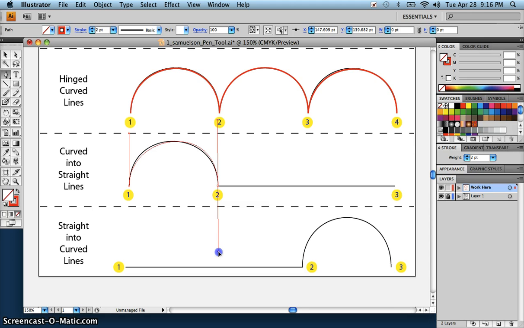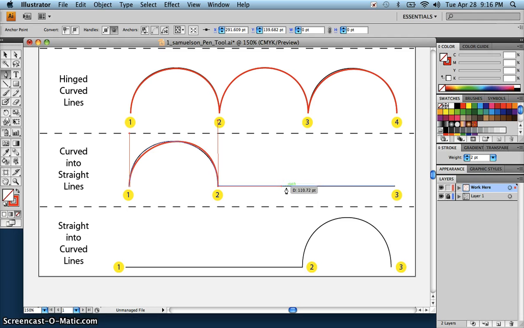Then while I still have it held down, I'm going to hold down my Option key, and I'm going to move my handle over here. And then when I let go, I can simply click on that last point, and it made a straight line off of that. So you notice that wherever that handle was pointing, that's where that next piece goes.